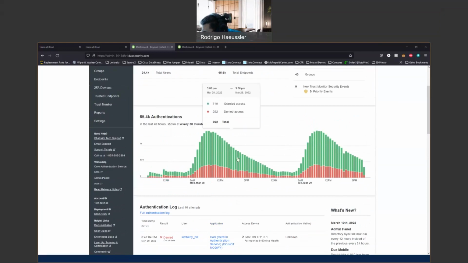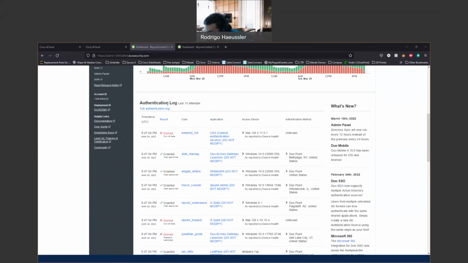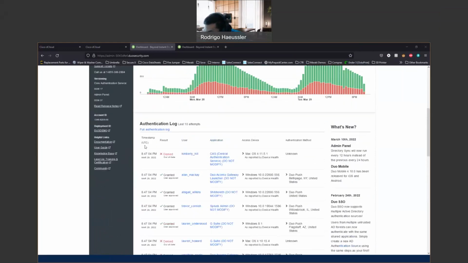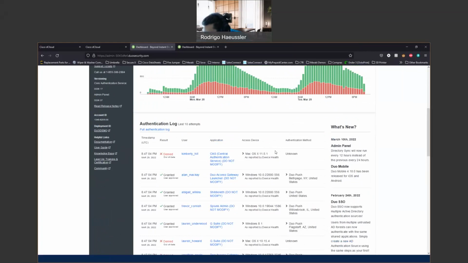So for example, you have all that type of information, all the granted access, all the denied access. You can go a little bit longer and see the authentication log. This is an authentication log of the last 10 attempts, but you can jump in directly for a full authentication log. And the idea is just to show what information we have, right?